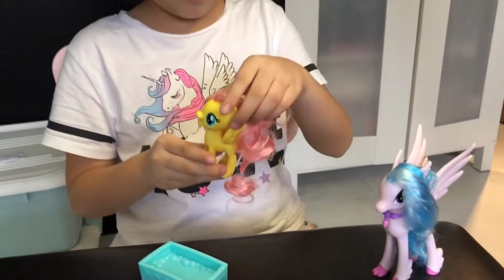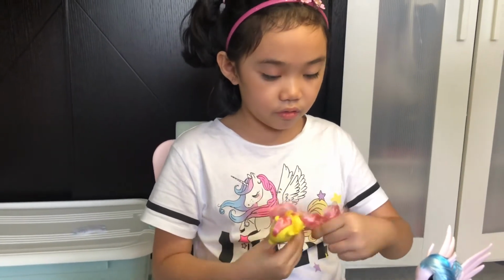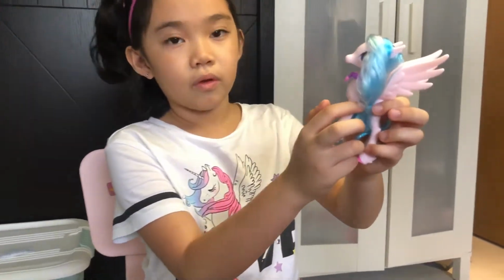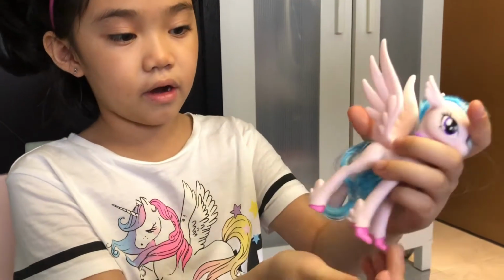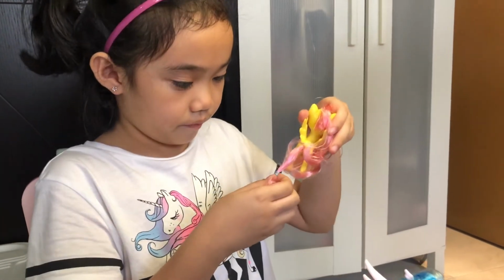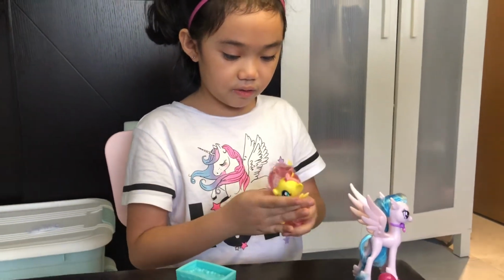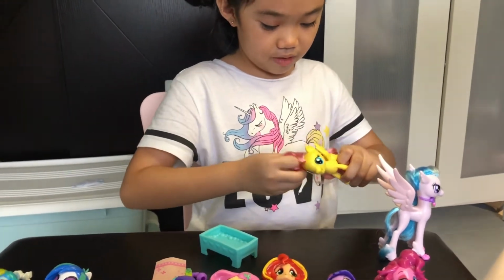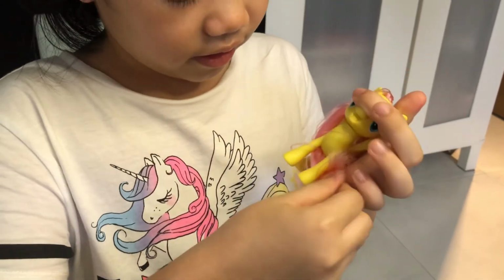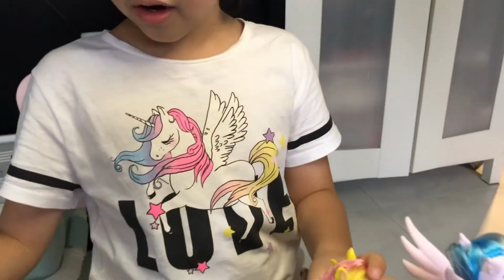Okay, so now guys, we got Fluttershy and her hair is super messy. I don't know why. So guys, you can also style these hairs one day. Get the rubber bands off their hairs. One here, there's a rubber band over here, and one here. We're gonna style the hair one day. Yeah, we also have one here. And oh my gosh, her hair is supposed to be very in order. So I guess I'll just put it like that, like Silverstream. Her hair's really long. I can style the hair.